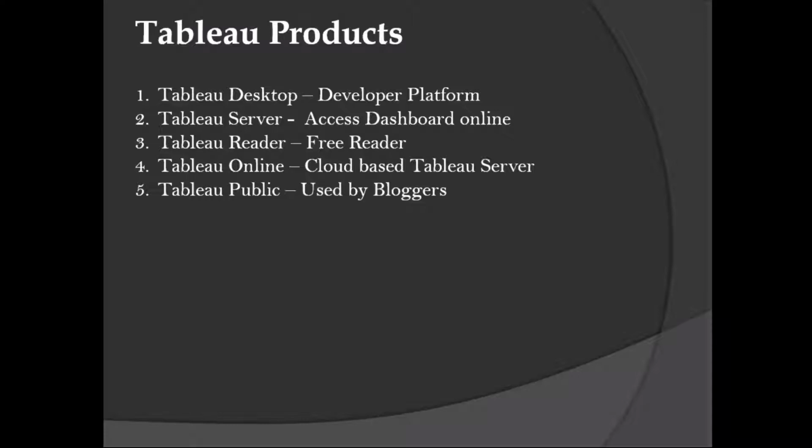Then comes Tableau Online. Tableau Online is again a cloud-based Tableau Server. That means Tableau Server will not be installed on your premises. Tableau will take care of everything. They will install Tableau Server on their premises, and you will pay a subscription kind of fee. So you can subscribe. The next one is Tableau Public. It's mainly used by bloggers and mainly for publishing some general data. It's not used by any company or at enterprise level.